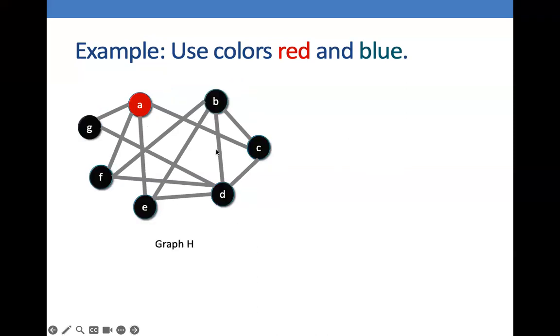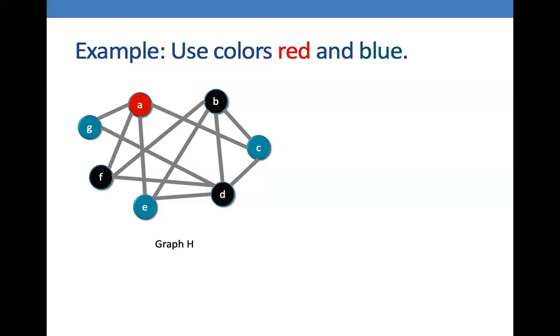Okay, so let's have another example here. In this case, there is a connection between B and D here. So I also started with A, and let's color its adjacent vertices. That will be G, E, and C. And we colored B and D, which is a neighbor of C.